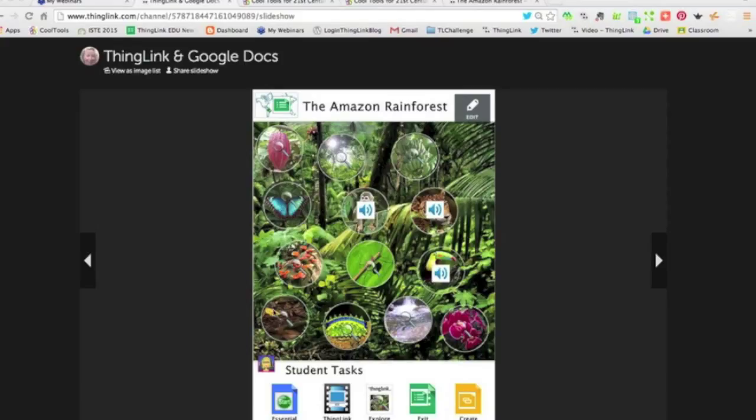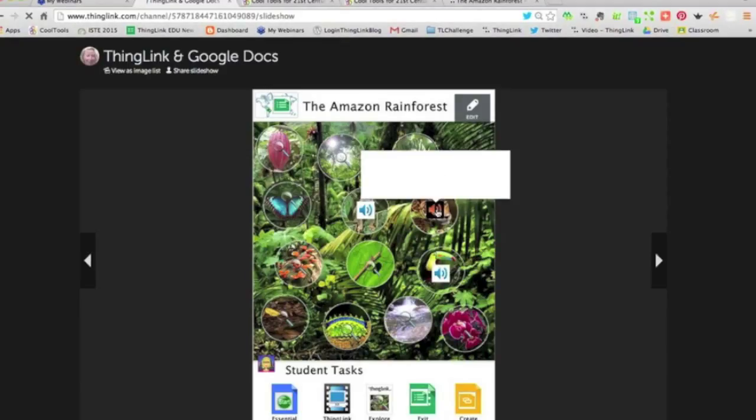So I created the collage, the background, and then I took little snapshots of things that lived in the Amazon rainforest. And then I took a big snapshot of the whole collage and uploaded it to ThingLink. And here you can see some of the tags that are available where I then added multimedia to define this image. So now I have these multimedia tags, and you can see I've used my own custom icons, and if you click on it, you'll be able to get the sound of a jaguar. It's embedded, and it'll play right here on the screen.